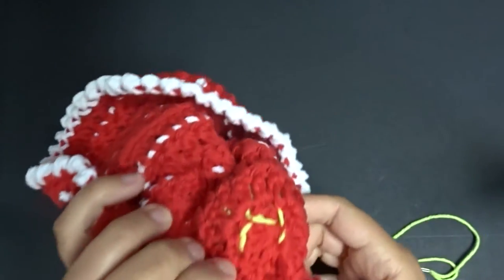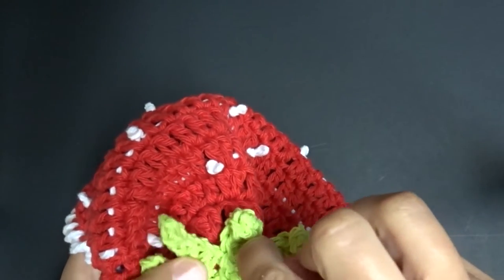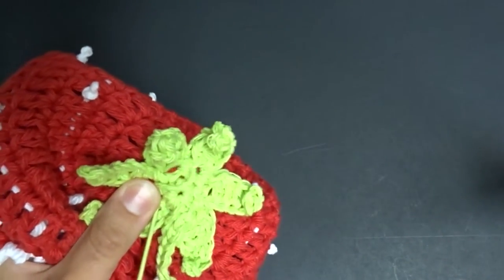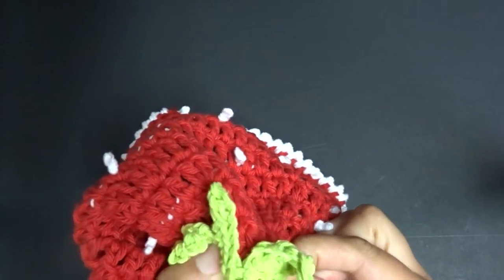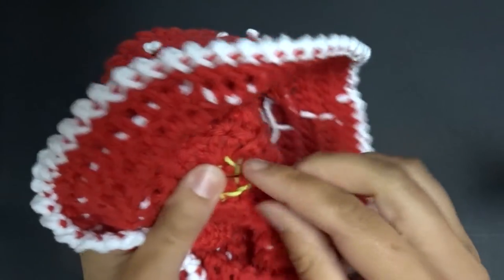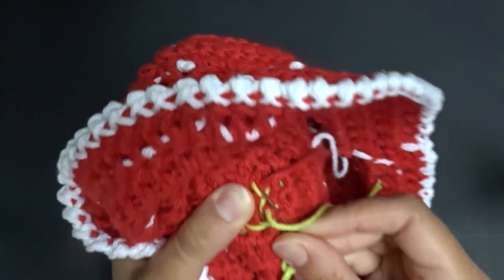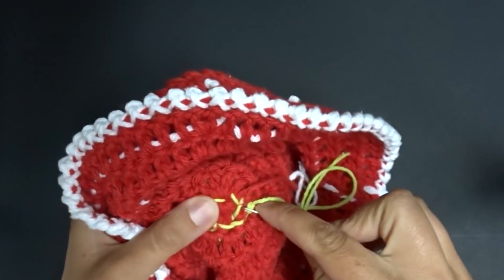Let me show you what it looks like on the inside. I'm all the way around, so I'm going to insert the needle all the way through and secure. I'm going to make a French knot to secure the yarn to the back of the work. And weave in the end.